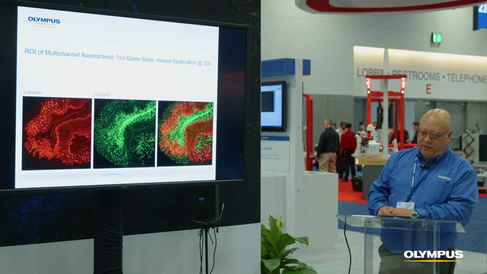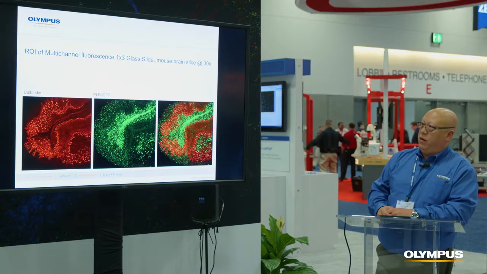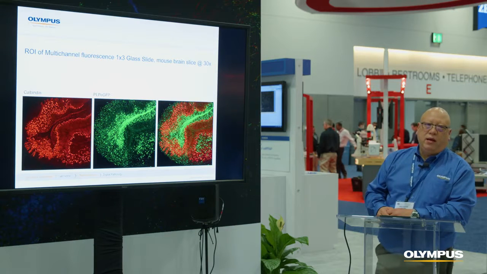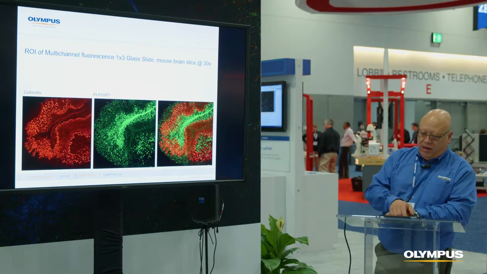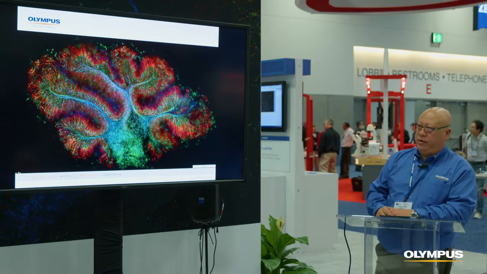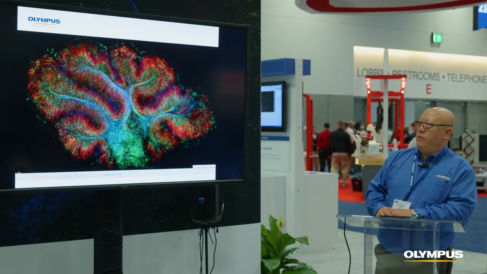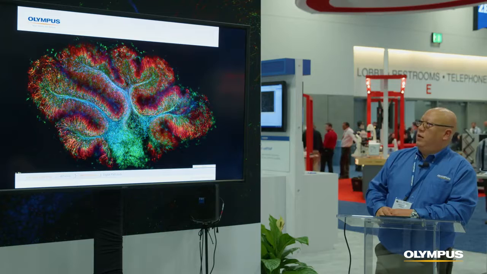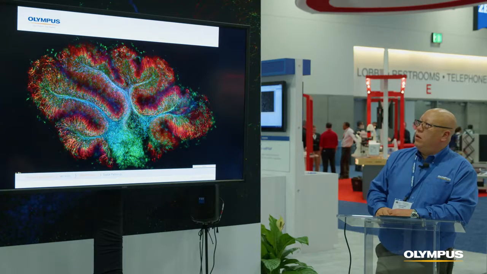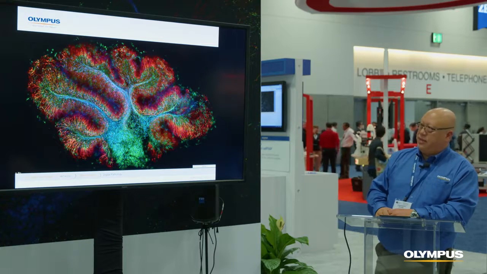This is an image of a region of interest for a brain slice that was infected with MS. And you can see the individual fluorescent channels that were captured beforehand and then combined in pseudo color for red and green. As we look at the whole slice here, actually this was captured in 3D, so it's a little soft, because if you focus and zoom up and down through the sample itself, you're able to see the individual fine filaments of the brain sample there.